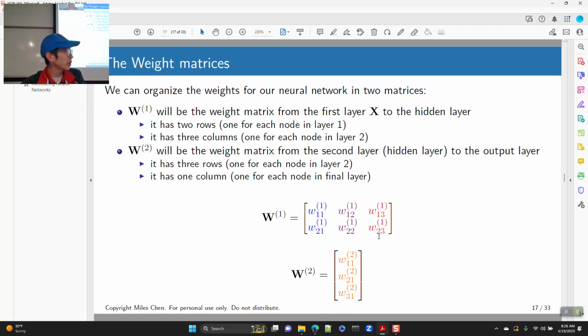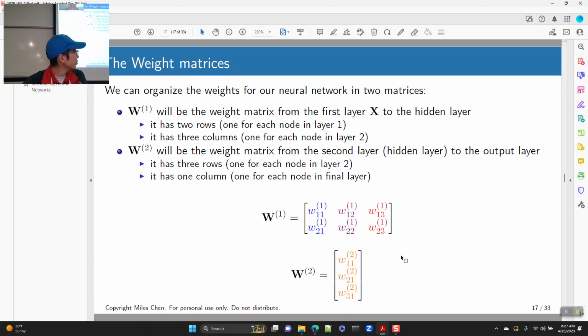They all have superscript 1. Okay, and then weight matrix 2 has 3 rows and 1 column. Three rows because the hidden layer has three nodes, and then the output layer has 1 node, so 3 rows, 1 column, and there will be weight 1 1, weight 2 1, weight 3 1.